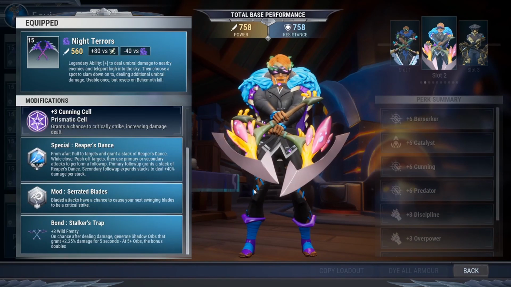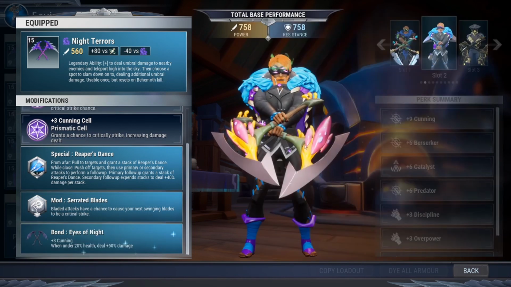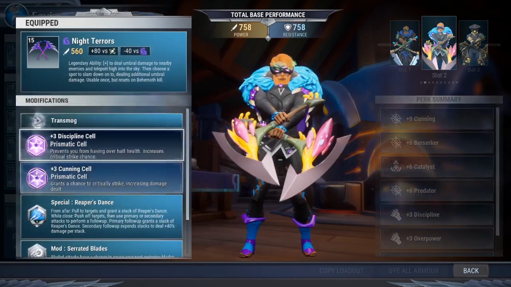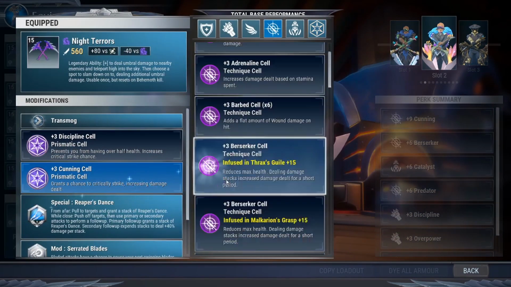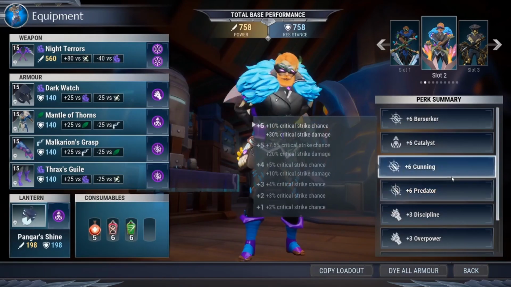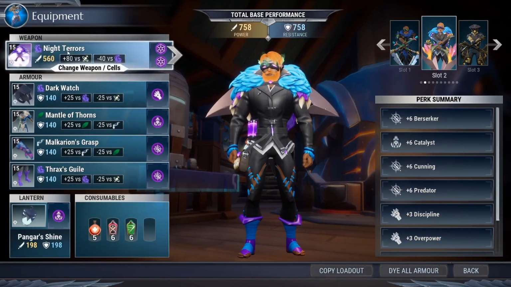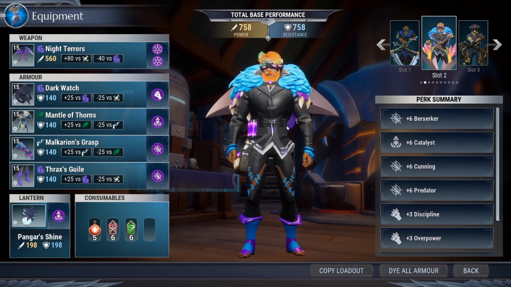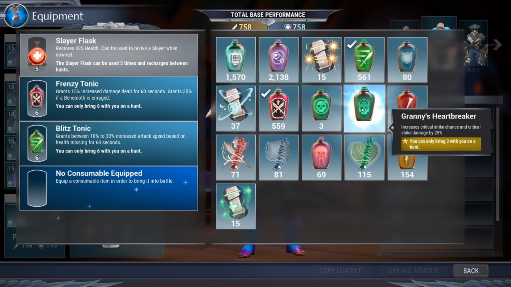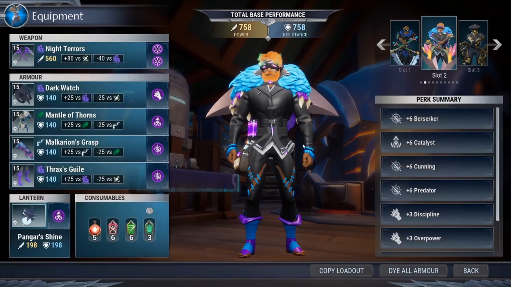Oh wait, I don't have the Shroud Bond in here. Normally I have the Shroud Bond in here. So that'll give me a cunning boost, and then I can put the other technique into Wild Frenzy. There we go. So this is the exact same build, but with the Shroud Bond. Like I said, you're going to want to take damage right at the beginning of the hunt, so that you're at 20% health, and then flawless after that. Again, Granny Strega crit tonics, and any lantern you want.